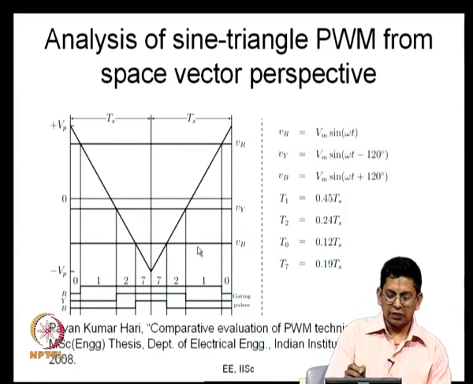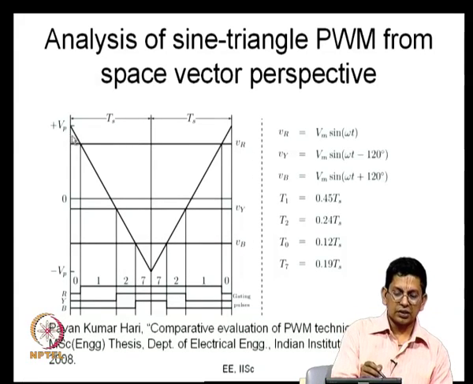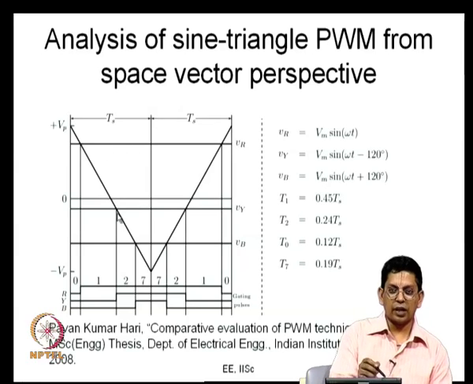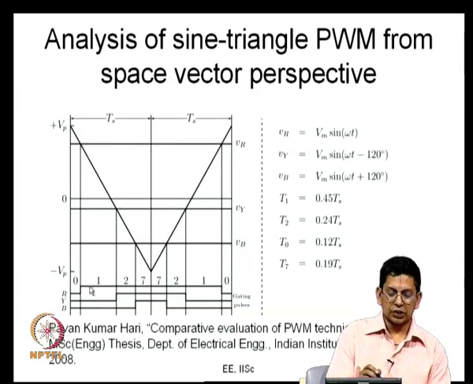These are the points where the carrier and the modulating signals intersect, which are the switching instants. During the start of this carrier cycle, which is the falling carrier cycle, all the phases are low. Therefore, in R phase the bottom device is on, and in Y phase and B phase the bottom devices are also on. So, in all 3 phases the bottom devices are on, therefore you have this so-called 0 state, minus minus minus.